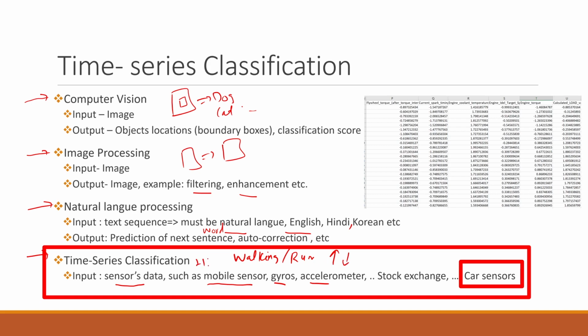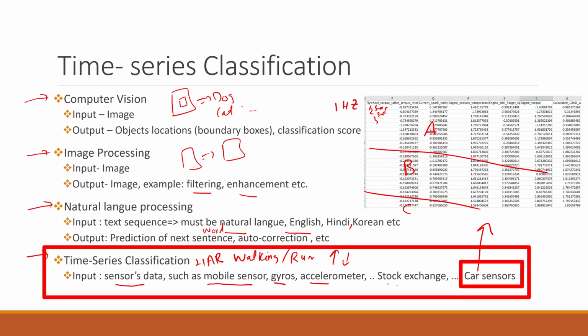This is called HAR, human activity recognition, which is a time series classification problem. So what is time series? For example, in this case, this is car sensors data, and every second we are getting some data. For example, 2 seconds, 3 seconds. If we have 1 hertz data rate, then definitely we have this time series. And if you want to classify this part as driver A, and this as another driver, and so on, this is called a time series classification problem.